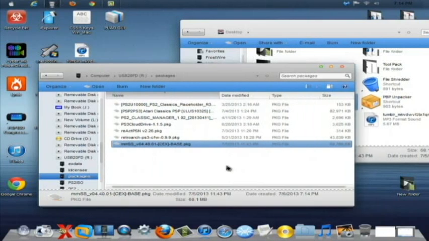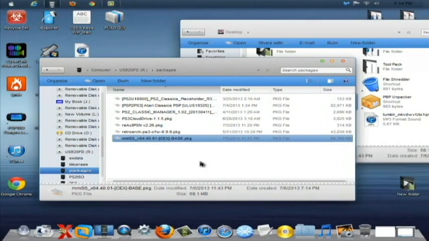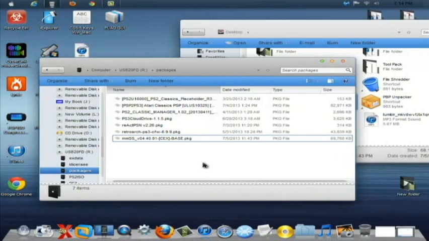If you're using any other CEX base, you're going to need to use MultiMan to install it offline, and then you'll have to simply go and install it from your XMB and delete your old MultiMan. And just use this one from now on. So yeah, but I will go through that in a few seconds. So once you get that on the USB in the packages folder, I will show you how to install this properly. So I will be right back, and we'll be at the PS3.